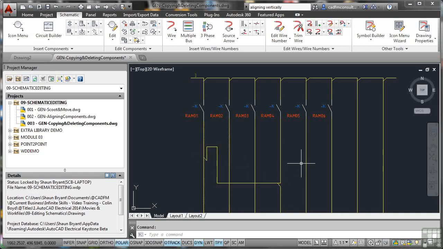Now, obviously, deleting is important. Be aware that when you're deleting components, deleting wiring, you're also orphaning entries in the AutoCAD Electrical database. So just be aware of that when you're working in AutoCAD Electrical. Anything you just delete by using erase or delete, there will be an orphaned entry in the database for it somewhere. So you should be tidy and use delete component. That way it updates the database correctly.